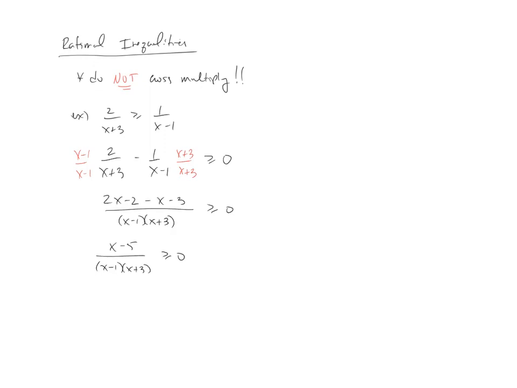Now, all semester long I've been preaching that inequalities come with questions. Not only did we avoid big mistakes by not cross-multiplying, but we've also now set ourselves up to answer the question, where is the graph above or on the x-axis? So that leads us to find these critical values again. So our critical values will be any number that zeroes out any factor in this inequality. So 5 would be a critical value, 1 would be a critical value, and negative 3 would be a critical value.